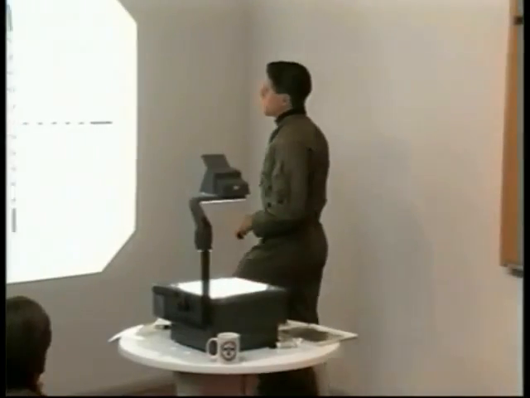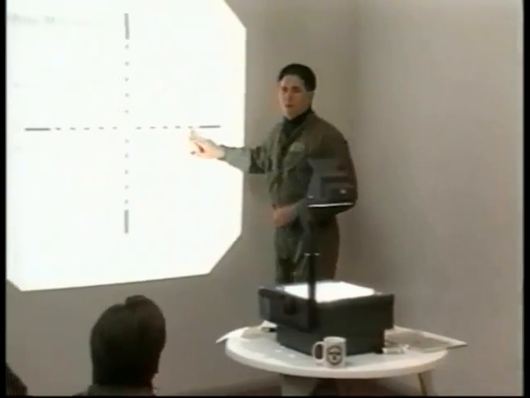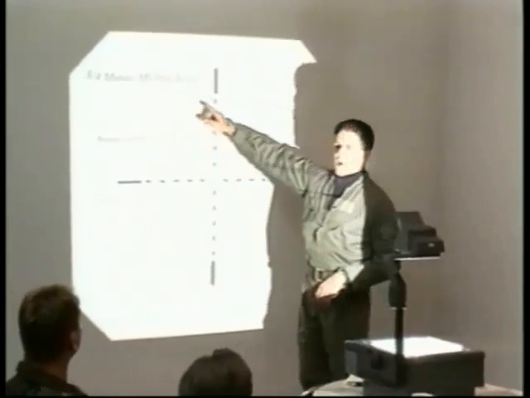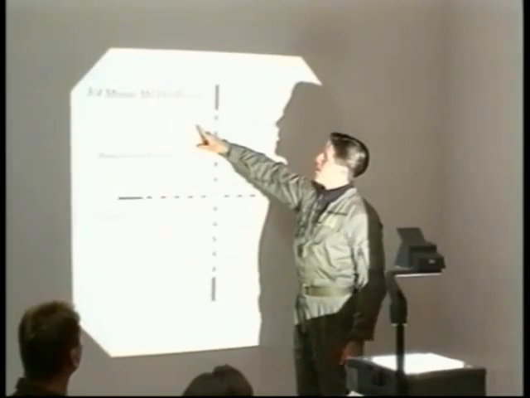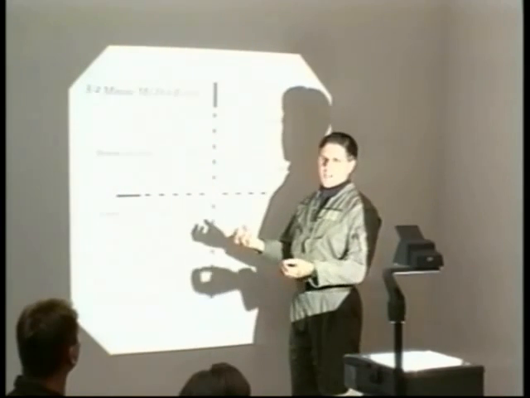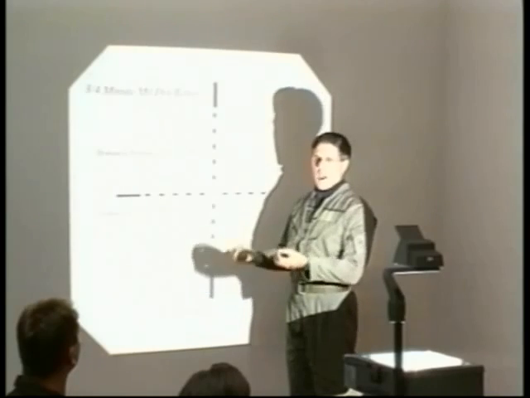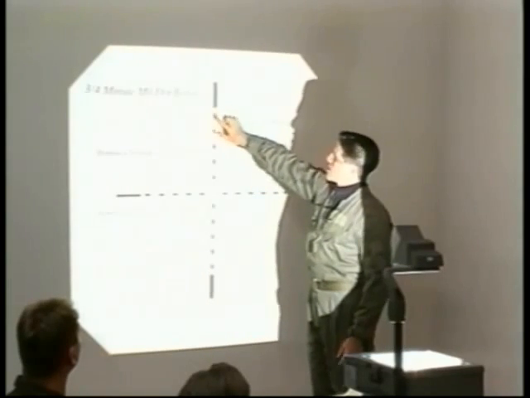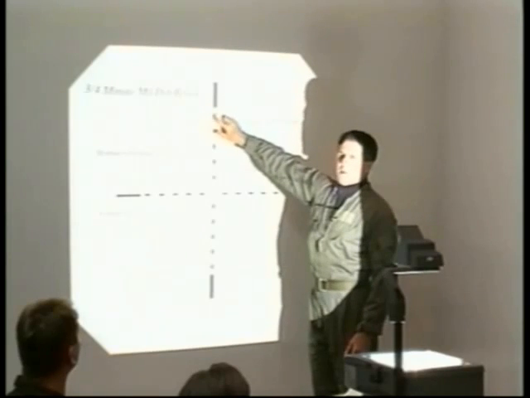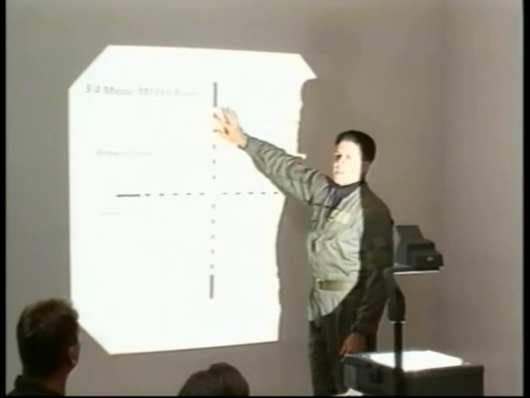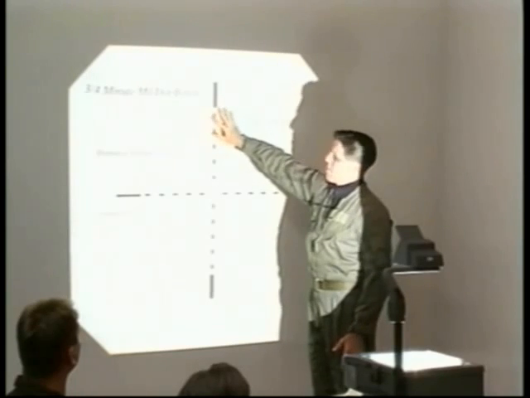Let's talk about typically what we see in a mil dot scale. It's typically called a 3/4 minute mil dot reticle. So I'm already mixing degrees with radians here in this particular system. What the 3/4 minute mil dot actually means is that this is approximately 3/4 of a minute, although that's not exact, it's just an approximate measurement.